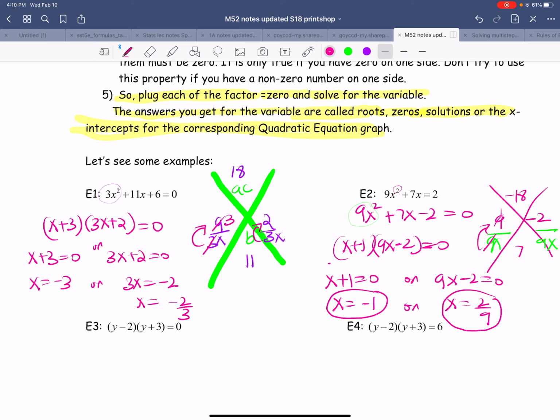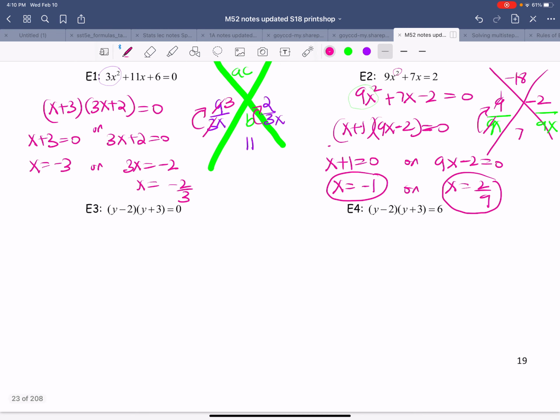Sometimes solutions can be repeating, so you may not have exactly two distinct solutions. They could be repeating solutions. Next example, number 3. Okay, very good example, easier example. We already have 0 on the right-hand side, and the left side is already factored. That means half of it is done for me.